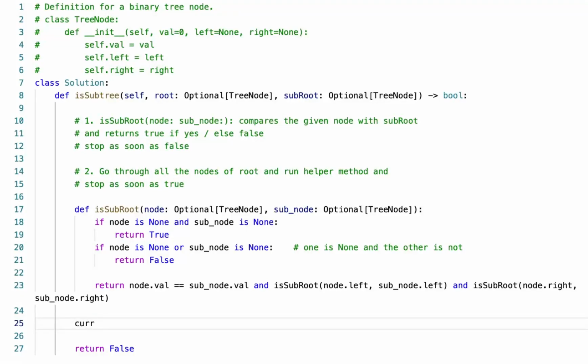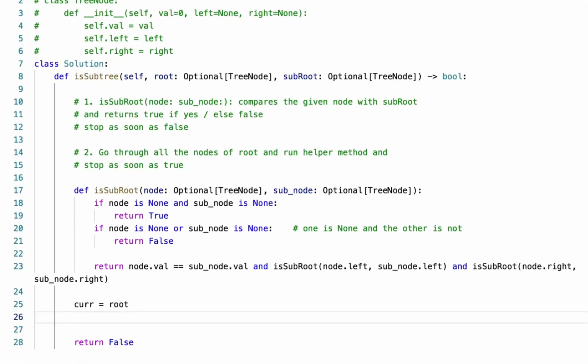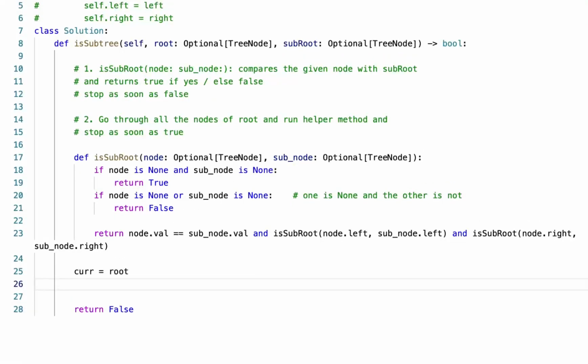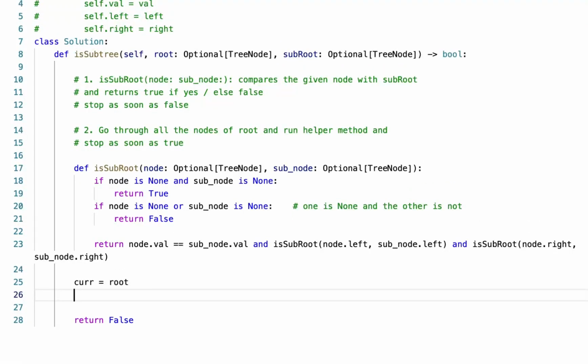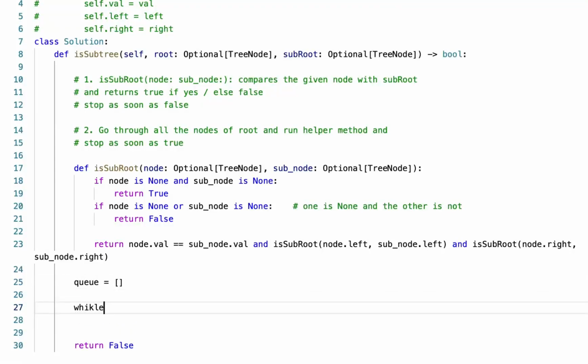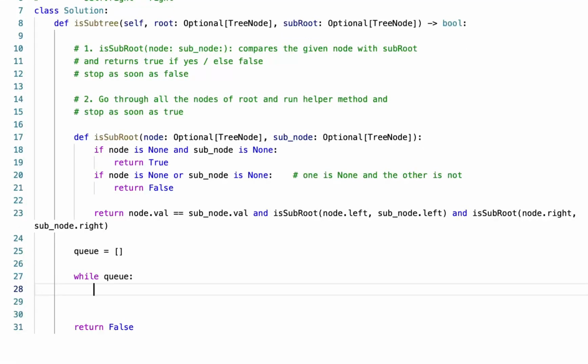I'm using a current that's going to be root, and maybe not. I can use an array, that is the queue, and while queue, that means that queue is not empty, I'm actually putting root in there.